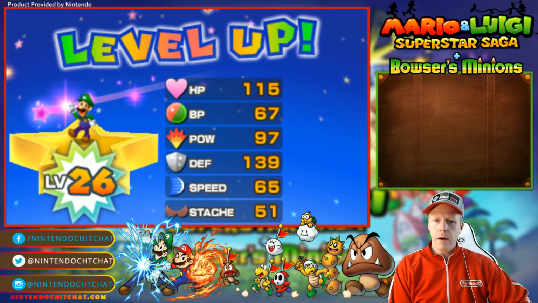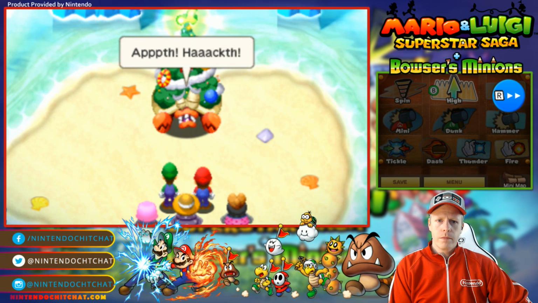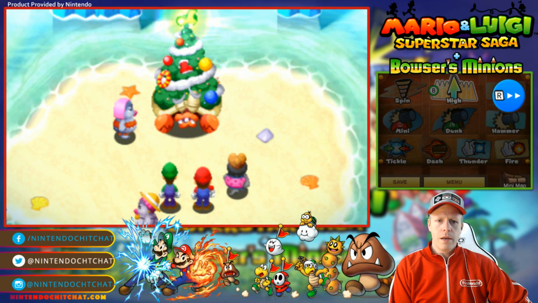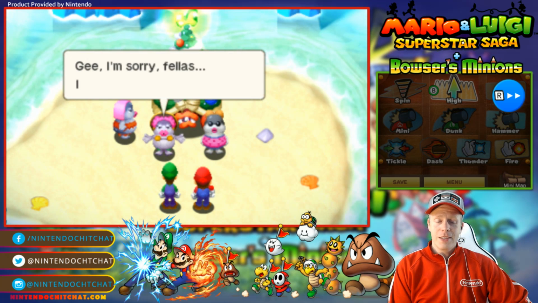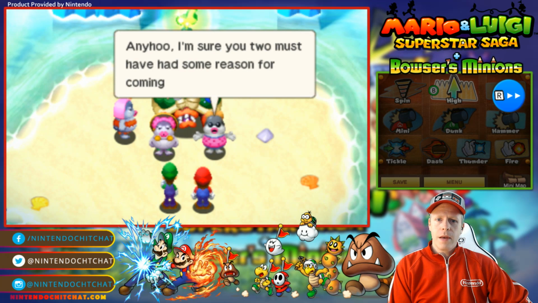Only two, I got there. Okay. And of course, we're moving on. Please excuse Hermie. He's a little kooky. Gee, I'm sorry, fellas. I guess we're in the wrong. Anywho, I'm sure Chu must have had some reason for coming here.